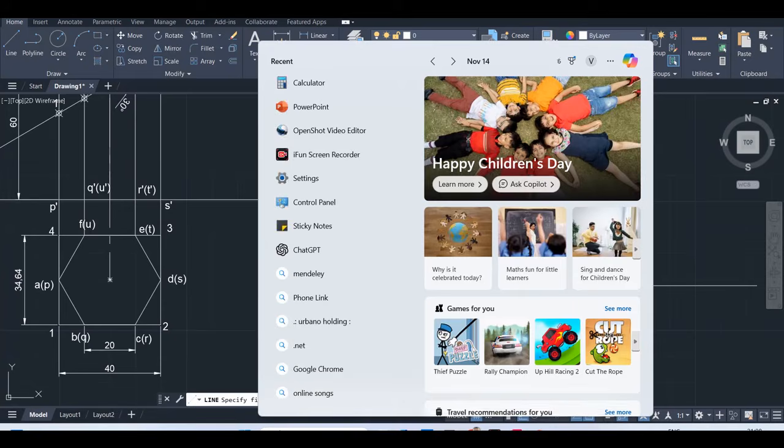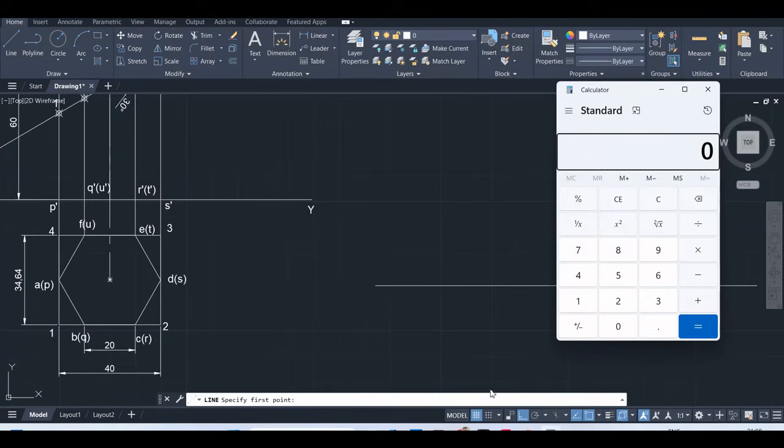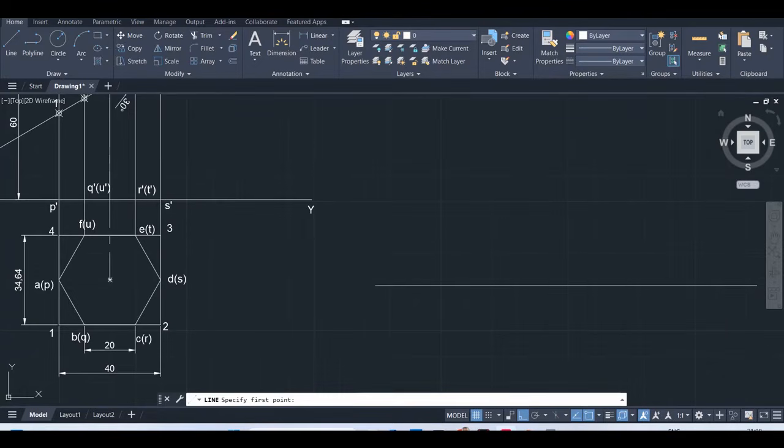In isometric projection you have to convert it to isometric scale. So 34.64 into 0.82 is 28.4. On the midpoint, switch off the ortho mode. 28.4, tab. This inner angle should be 30 degrees, then the outer should be 150. On the other side, the length is 40.